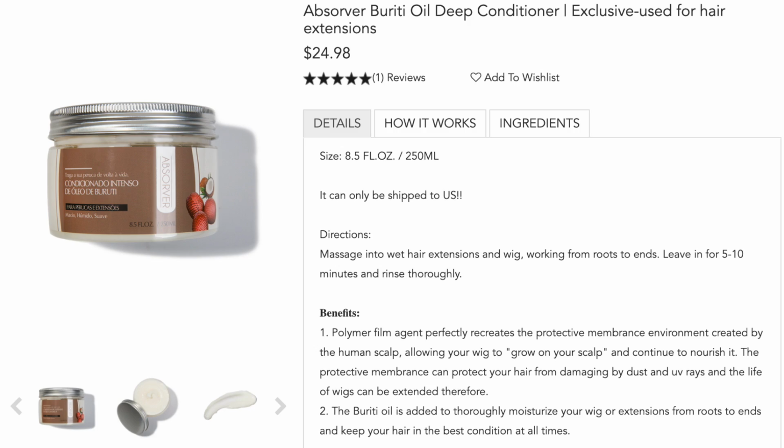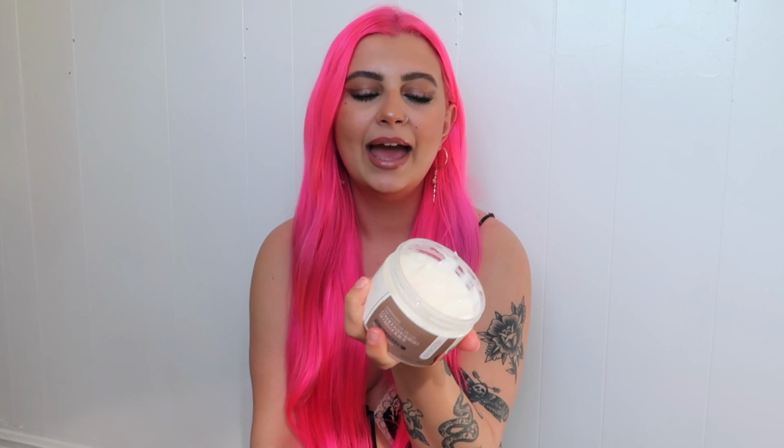And then something that I use differently for my extensions is this, and I literally don't know how to pronounce it. It's specifically made for hair extensions, and it was sent to me when the actual extensions were sent to me. It smells kind of like sunscreen, but in a good way, very tropical, coconutty. And yeah, I like it. It's made for hair extensions.